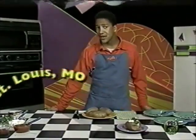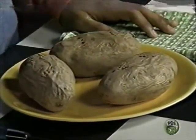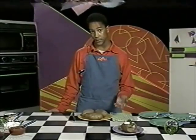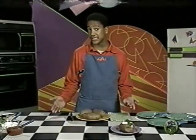of St. Louis, Missouri. First, you want to bake your potatoes. Make sure you scrub them clean. Also, you want to use a fork to put holes in your potatoes so that the steam can escape when they get really hot. You can bake them in either the oven or the microwave. Either way, you want to ask an adult to help you because they can get hot.